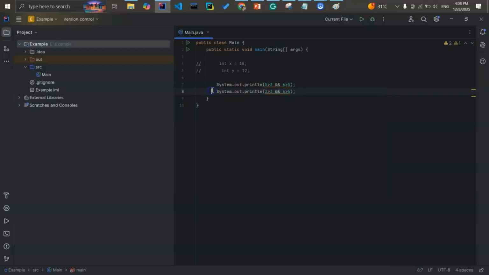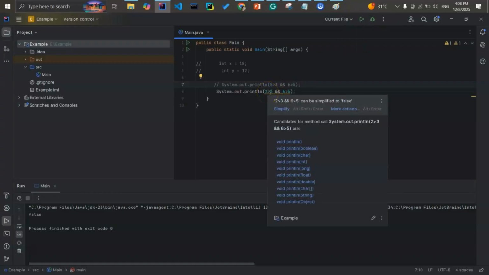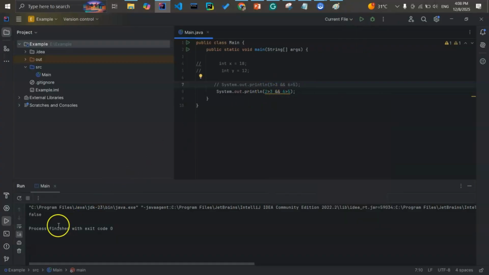Let's see this. It is true, right? What about second one? It is false because 2 is not greater than 3, right? That's why it gives false.